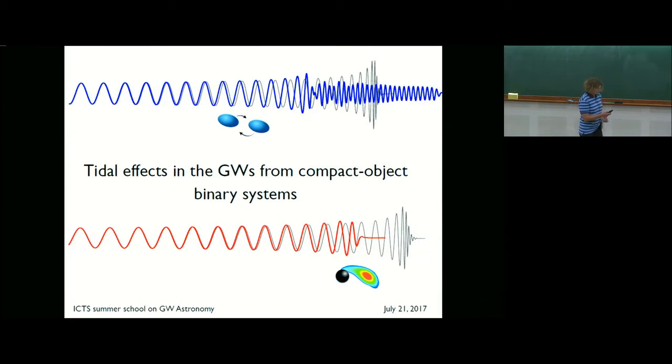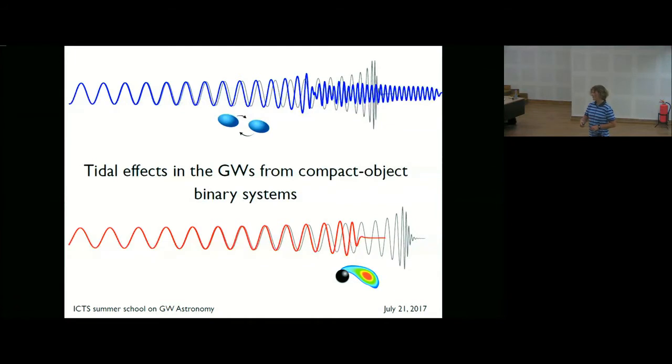So yeah, what's shown here are just two examples from numerical relativity. Up here is a binary neutron star waveform in blue, and the point after which it gets really interesting is after the merger, once the stars collide and then they do some really complicated nonlinear thing and eventually they collapse to a black hole. And then in the background in black is a signal from a binary black hole, just to show visually how the difference arises.